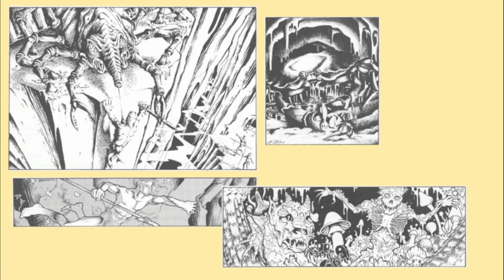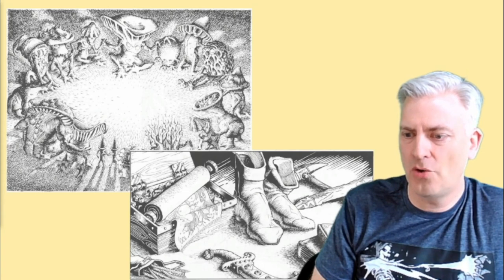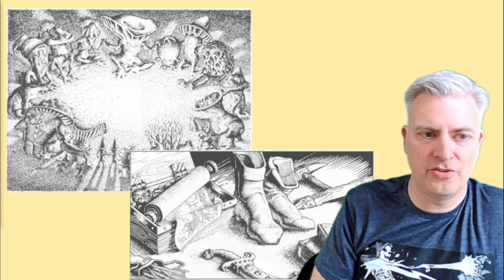More interior art from A4: he has the interior cover with the cave fish dragging someone up to be consumed, a giant crab coming out, someone swimming underwater, and undead creatures covered in fungus and mushrooms. There's also a fungus circle and a really nicely detailed still life — boots, weapons, treasure that's been discovered. And then there's this drawing which, if you've ever seen it, you probably remember it: it's really striking with all these different characters — the monk wearing an eye mask, the lady on the floor who's probably a thief laughing, wizards, a cleric, and the drow fighter on the side.